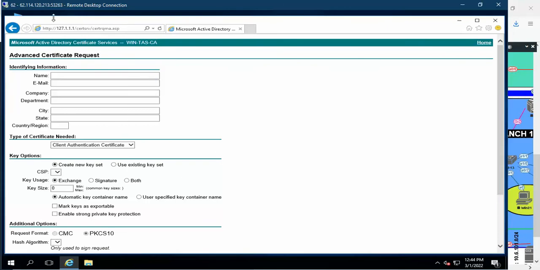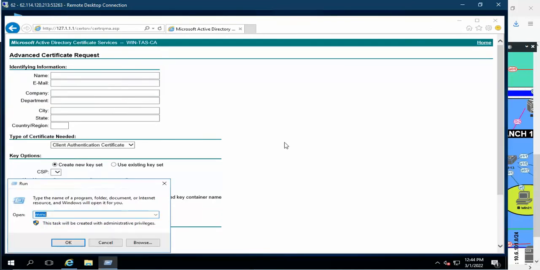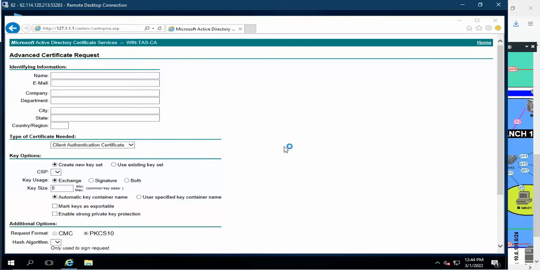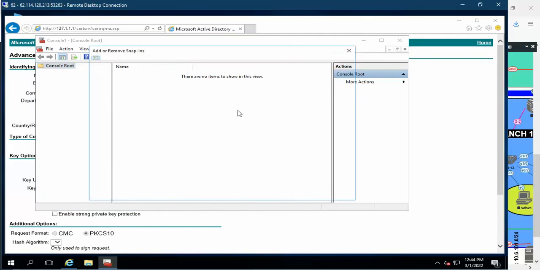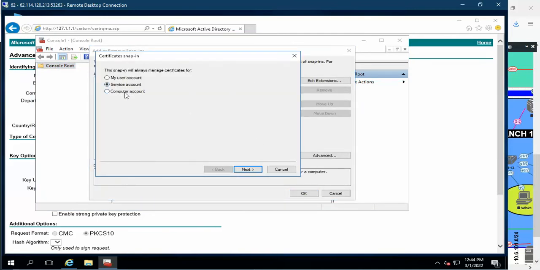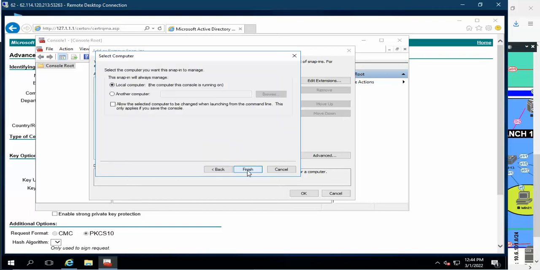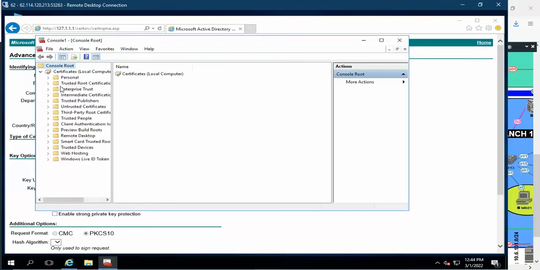What we need here is to make the server use HTTPS. So how can we do this? By using the MMC console, and add a certificate snap-in here. Add, use a computer account, and use the local computer, finish. Okay, let's expand this.